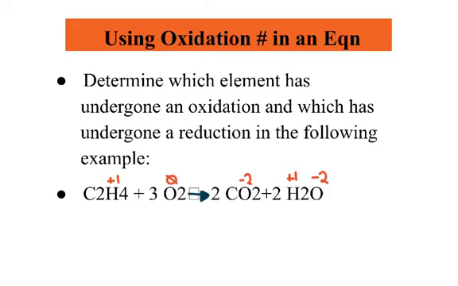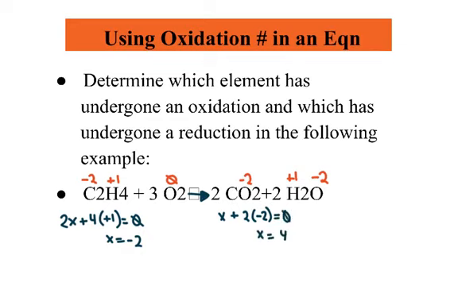So it's the same process as before. Starting with element number 1, we have 2 C's. So this one's a little bit different. We're actually going to have to do 2x plus 4 of the +1s equals 0. Let's work out x. So here x is -2. We're going to write that above. So the first one is solved. Second one is solved. Let's go to the third one. So we have carbon, which is unknown, plus 2 oxygens at -2 each. They have to equal 0. Solve for x. X is +4. And then our last one we have solved.